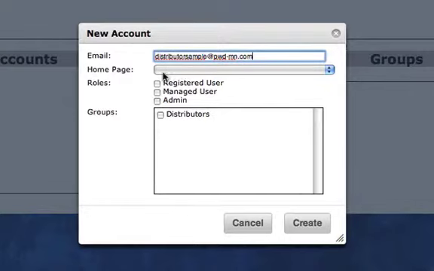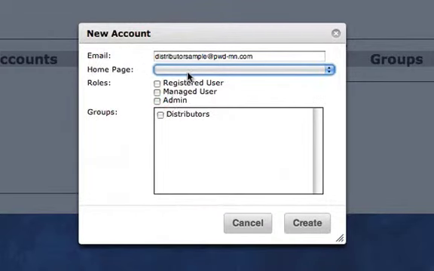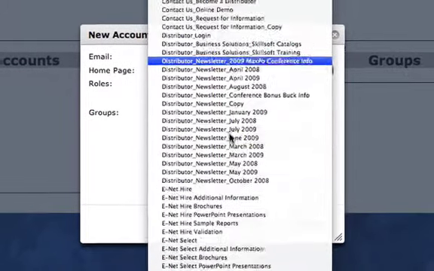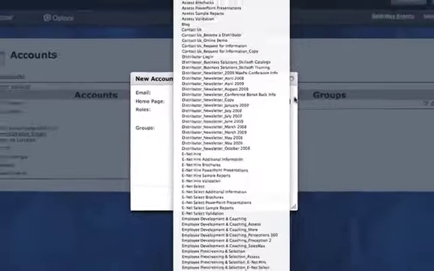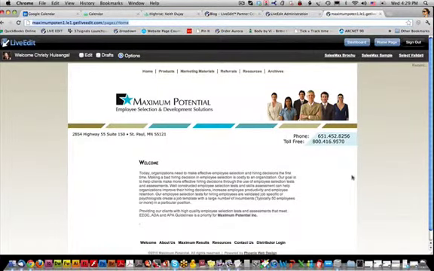The home page. Now, we want them, once they log in, to be able to go to a specific page, obviously. So here it's just asking, well, where do you want these people to go once they log in? And I know in this specific site, here's the page that we want it to go to, and it is actually just called home page, because on the front end of the site we just called it welcome.